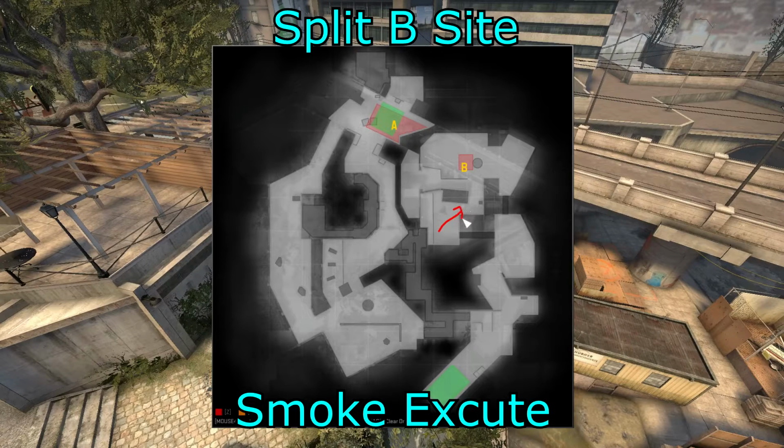Alright, now we're going to look at a split B site. So this is where we're going to come from the monster area and from short. This is going to be the main execute for a B site take. So we'll have probably more of our attacking forces in the short area, but it can be an even split. And maybe one in restrooms or at long just as a lurk or just to distract them.